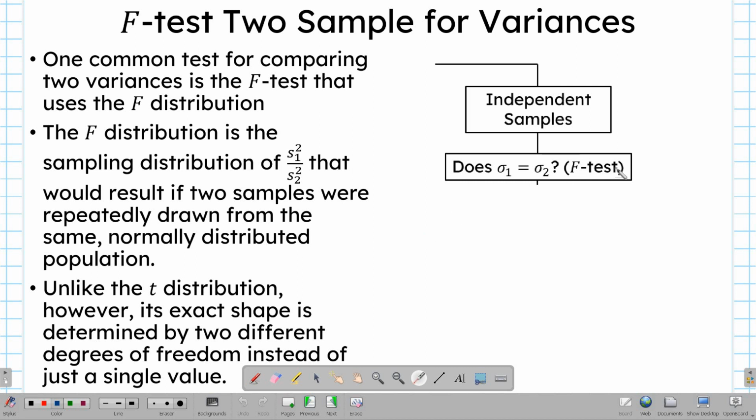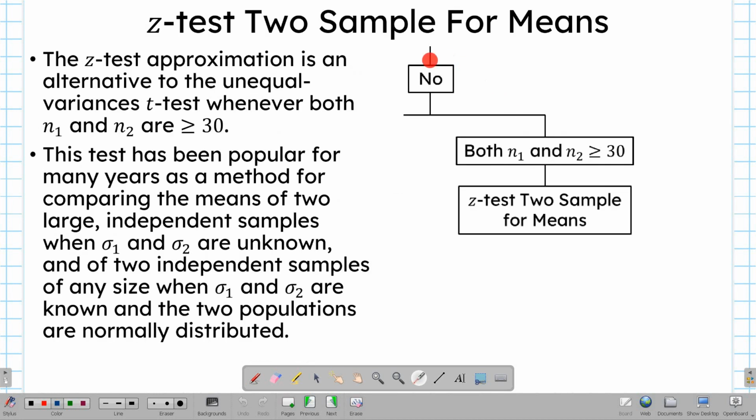Previously, we have looked into performing an F-test to determine which specific test we use if we are to compare two independent samples. Now, if the F-test did say that the two variances are not equal, the next requirement is that both samples should be greater than or equal to 30, which, as we all know, is one of the requirements from the central limit theorem for us to assume that these samples are from, or at least approximately, normally distributed.